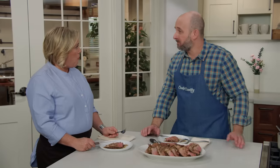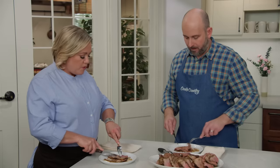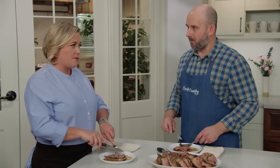It's surprisingly fantastic, right? The meat is actually tender. It's not shoe leather. And the sauce. When you put all that Worcestershire in there, I was certain it was going to taste really harsh around the edges. But no, it's soft and round, probably thanks to all that butter. Yeah, the butter helps a lot to take away that sharp edge of the Worcestershire sauce. Those fresh herbs, the garlic, it really changes the entire profile of that sauce.